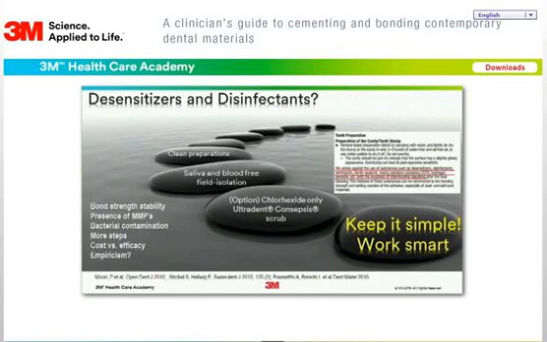It's quite clear to me that if you read the directions, and I happen to put one up in your upper right-hand corner over here in one of these slides, as you can see here underlined in red, this particular manufacturer specifically requests that you not use disinfectants and desensitizers. And looking through some of the other manufacturers' products, I think you'll see this mentioned more than not. Now, anyone can do anything that you want to do, but I think if we all focus on sound clinical dentistry from the very beginning, clean preparations, a dry field, at least a controllable field where saliva and blood don't have the potential to interfere or create problems with the task at hand.